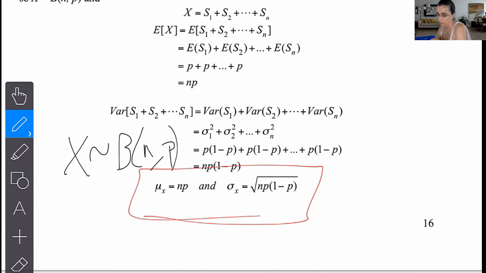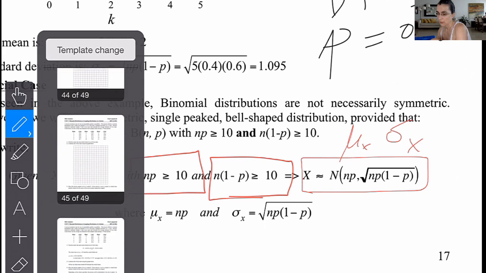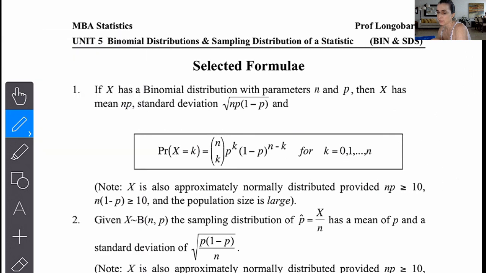Let me show you that formula sheet. So that formula sheet is here, and what we've just discussed is number 1. So from today's and yesterday's classes, we've already captured the information in one. So I've introduced this idea that x is binomial with parameters n and p. So x has a mean of np and a standard deviation of the square root of np(1 minus p), because we want the standard deviation, not the variance. We have to take the square root. And this is the binomial formula that we discussed yesterday.